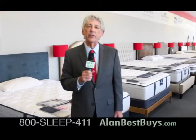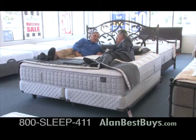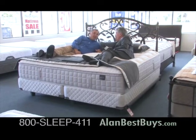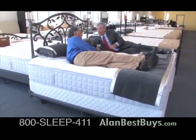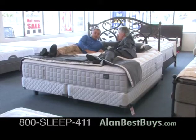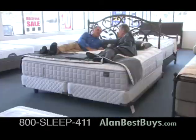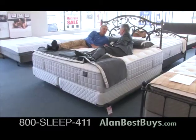Beds Etc., giving you the best mattresses longer than anybody else. This bed is 7 feet by 7 feet — the largest mattress in the industry. California King is 6 feet by 7 feet, and this is 1 foot wider. You don't have to pay custom prices anymore. This is a regular production bed with a microcoil in a special size, 7 feet by 7 feet. It normally would go for over $10,000, but it's under $7,000.